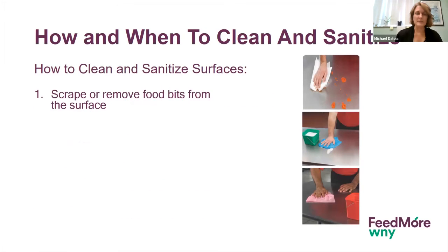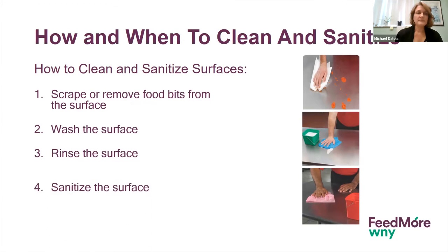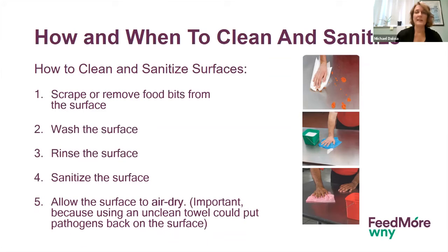Kind of like hand washing, we have some specific steps that are outlined to be most effective. So if you've got a tabletop, for instance, that you want to wipe down and sanitize, the steps you would take to do this properly would be, first of all, to get rid of any visible food on the surface, scrape or wipe off that. Then you wash it with some soapy water. You should rinse that after you've washed it. Then you would sanitize the surface using your appropriate sanitizing solution. And then you want to let it air dry. This is important because just like we don't want to use the icky used towel to wipe our clean hands, we also don't want to use a potentially unclean towel that's just going to put pathogens right back onto a surface.